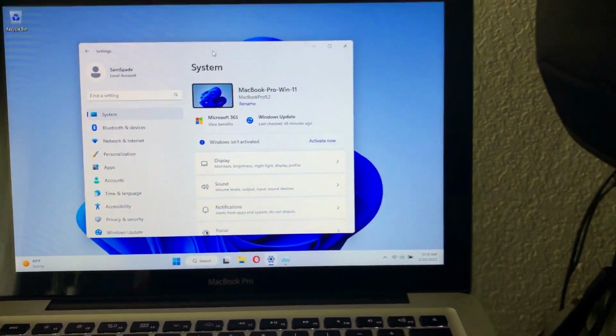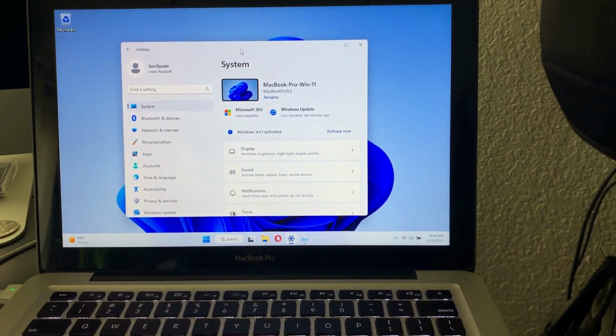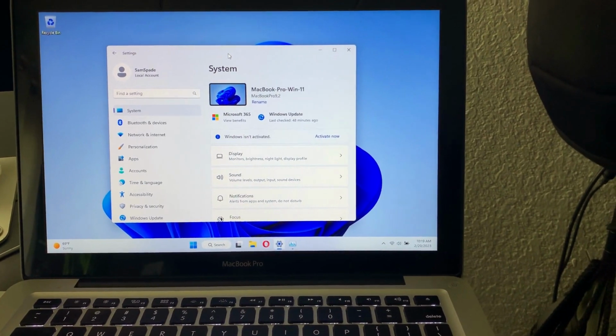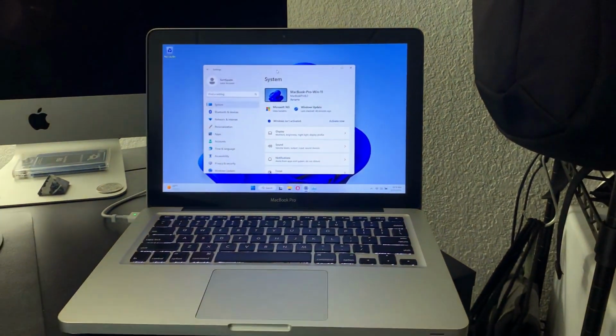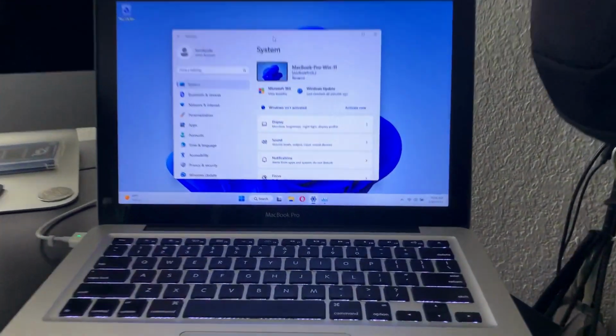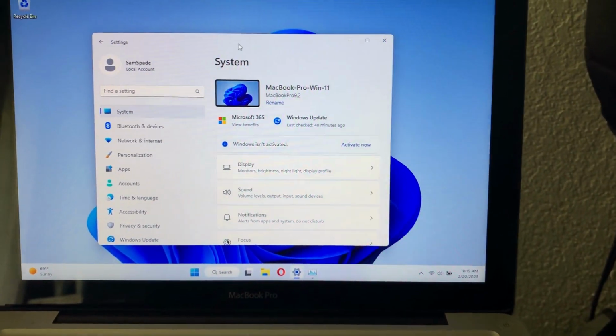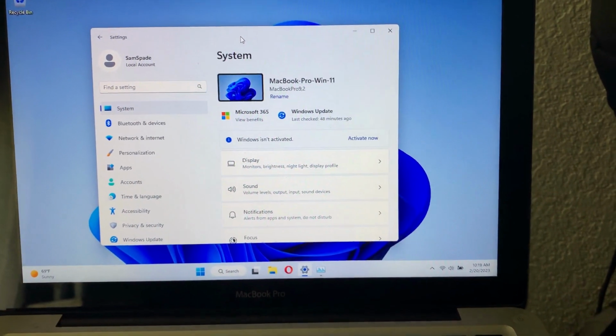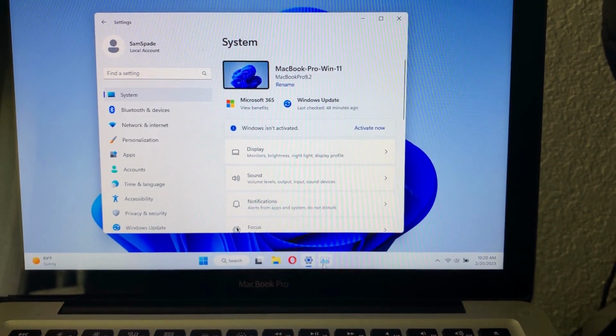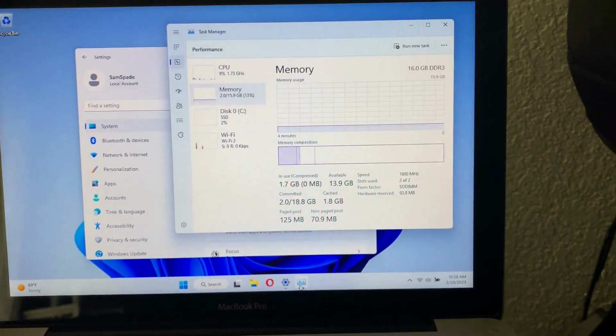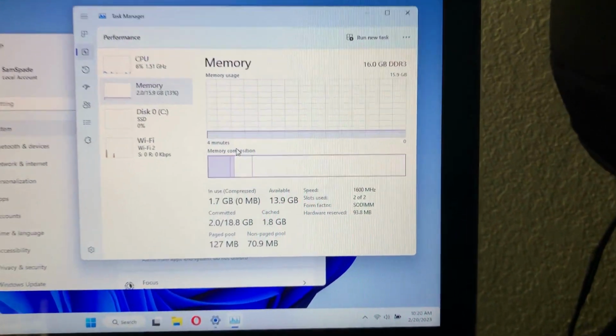So in my next video, I'm gonna be installing Windows 11 on the 1 terabyte hard drive. But I haven't torn this thing open yet. I was just messing around because I wanted to do some back-end testing before I record the video. But I just wanted to share with you guys because I was super excited that I was able to get Windows running on here. And it is running super, super smooth.